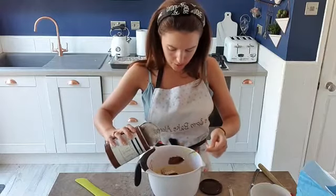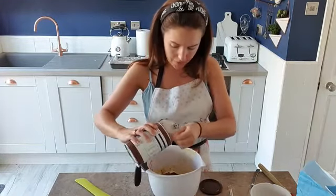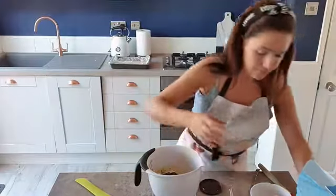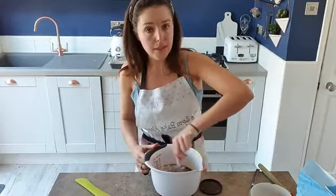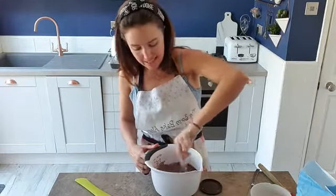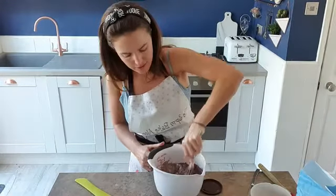Oh, I'm running low on cocoa. That will be the next thing I need to put on my shopping list. 25 grams of cocoa. And then we're going to use our whisk again, and we're going to mix this into the butter and sugar. Now this is going to take a bit of time, and it's also going to create a very dense kind of paste. It's all getting stuck in my whisk already.